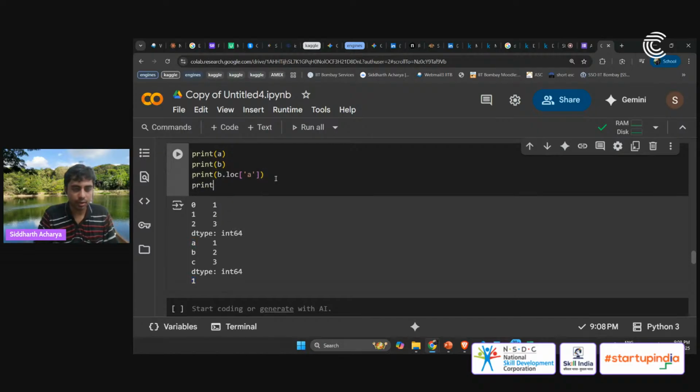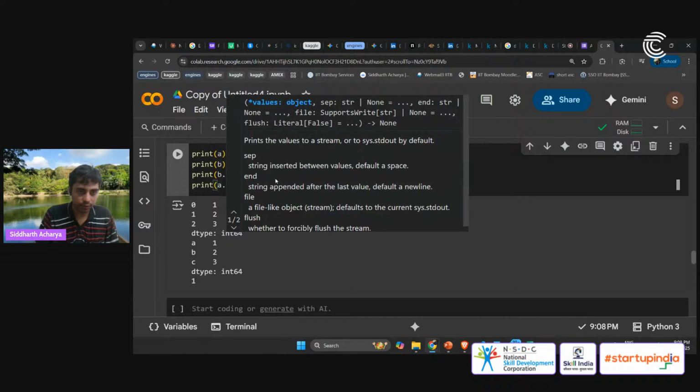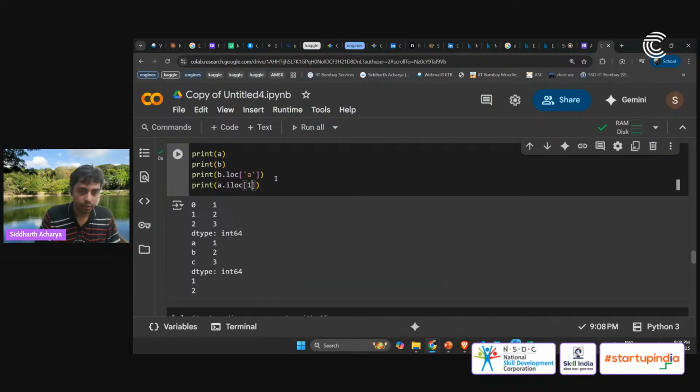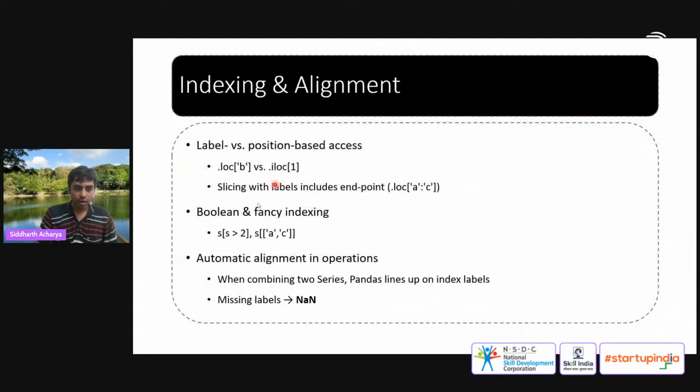We can still use iloc as well. iloc is the default index, right? So iloc gives the element at position 1. So this is how you can access elements in the pandas series. We can have boolean and fancy indexing, right? We can have automatic alignment in operations.